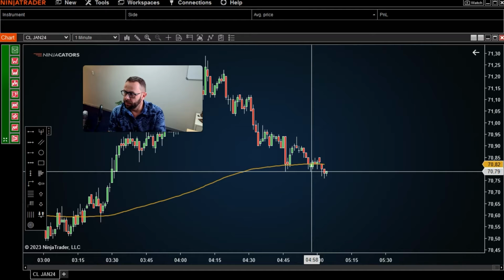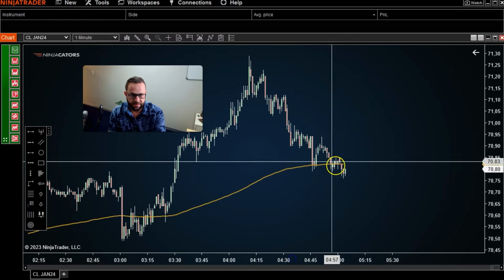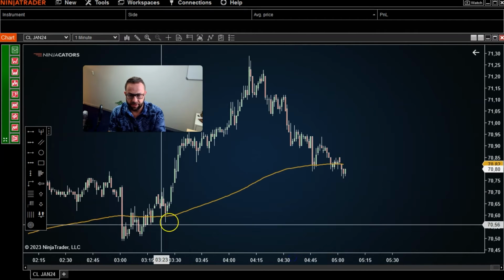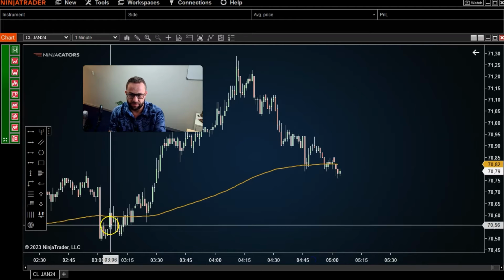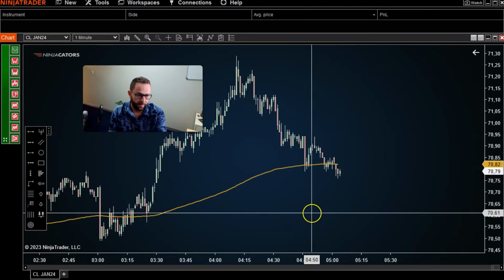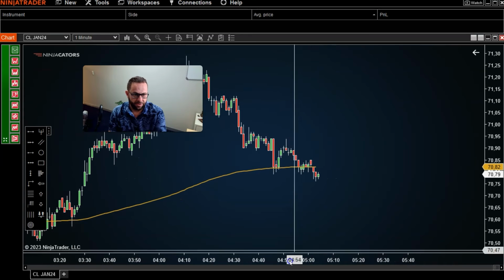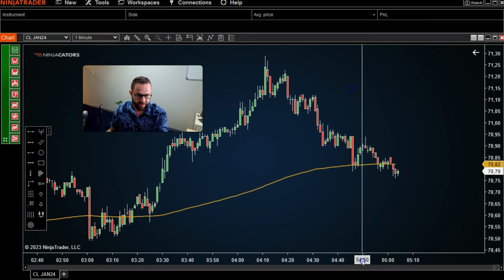Again, keeping an eye on my market scanner. Nothing as yet. Again, could just be an instance where price dips below the 200 EMA, makes its way back to the upside. So it needs to, if I wanted to go short, dip below it and give me a legitimate pattern or trend continuation pattern that I want to trade.